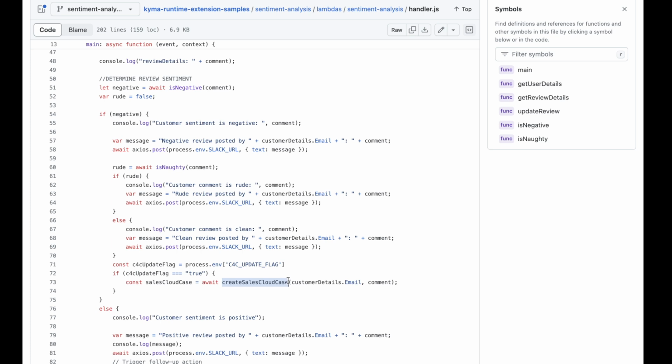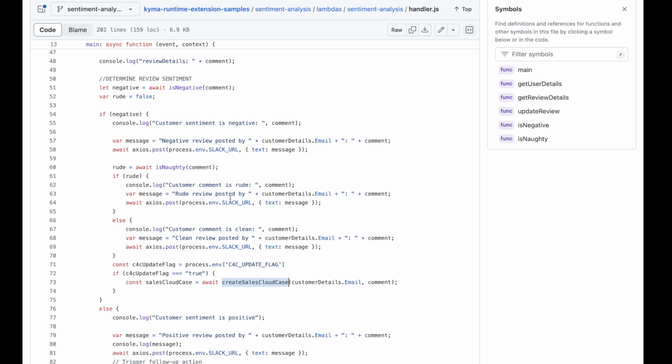At the same time, if you have an advanced scenario, you can also create a full-blown server and deploy it as a microservice on the Kyma runtime. This is what we are doing with our content moderation Python-based microservice. So you can use serverless functions for simple scenarios where the code is not that complex. For cases where you have slightly more advanced scenarios, you can create your full-blown domain-based microservices and deploy them on the Kyma runtime.